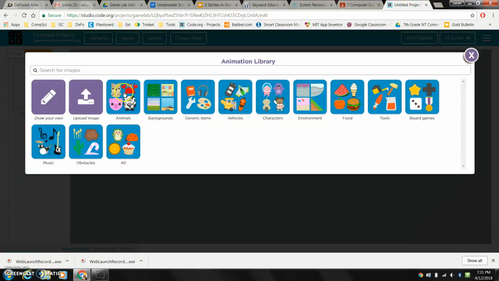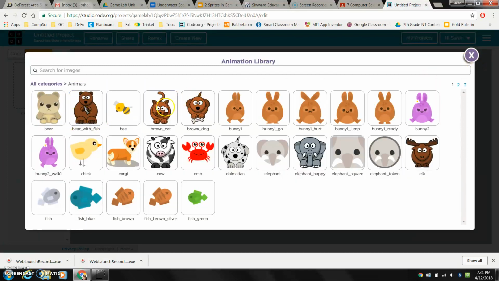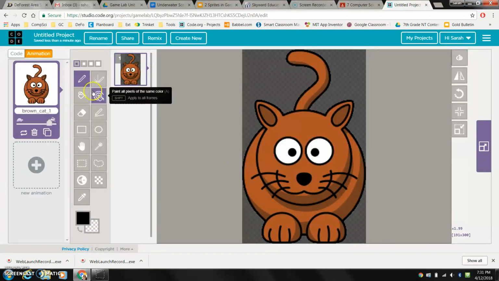So when we create a sprite, the first thing we do is find a picture for it. Here's the image, and it has a name right here. You can change that to meet whatever you need, but it should make sense. I got rid of the 1 because I'm not going to add any more brown cats to my game. I could get rid of this underscore if I wanted to, but I wouldn't name it coin because that doesn't make sense. It should have a name that makes sense.